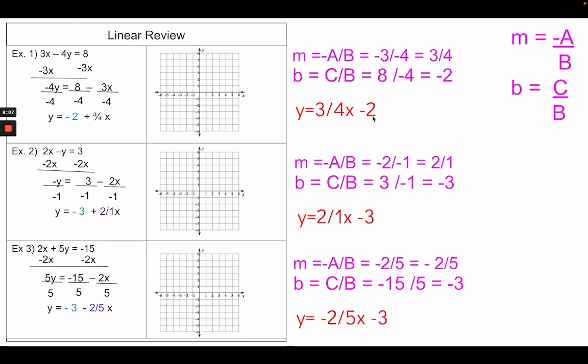Okay, let's see if we remember graphing. So I'm going to go here, and we're always going to start at our starting point, which is our negative 2. At negative 2, I'm going to go up 3 over 4. My slope tells me where to go. It's positive, so I go up 3. And 4 is always to the right. So up 3, 1, 2, 3 over 4. Put another point. Okay, and then I'm going to graph it. Go the straight line. Make sure that your line goes all the way through the graph.